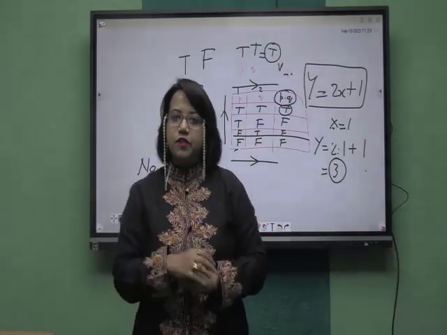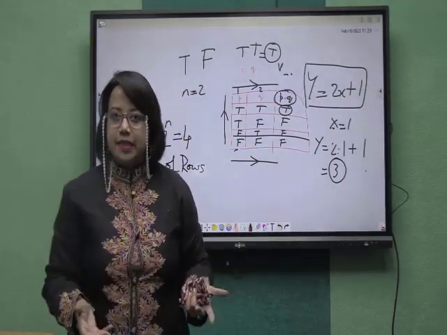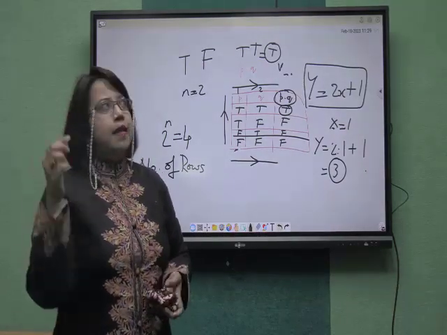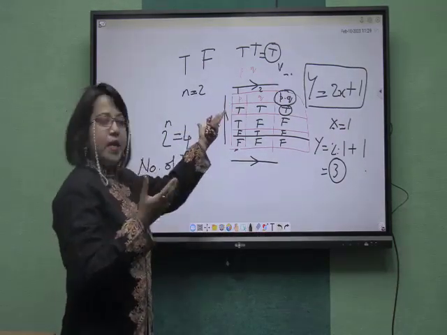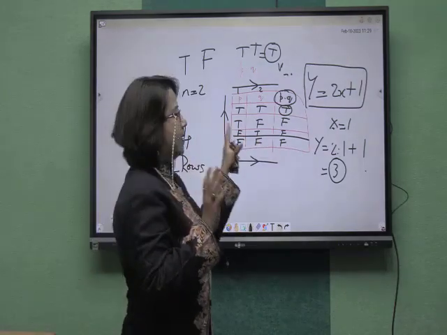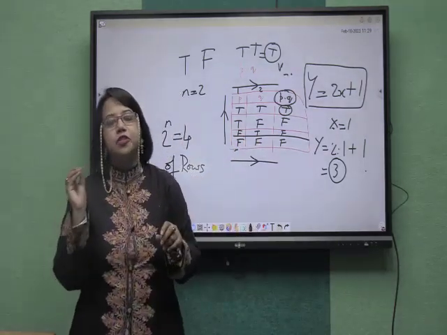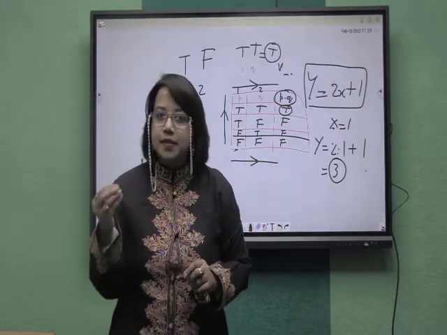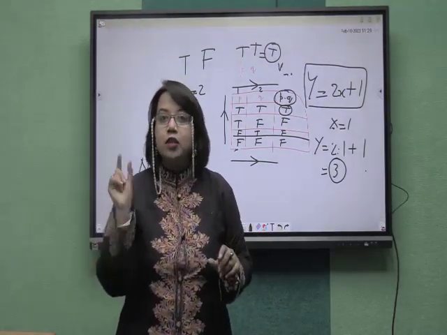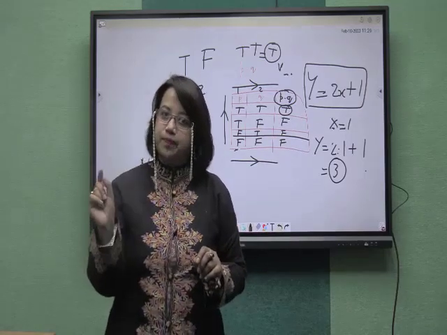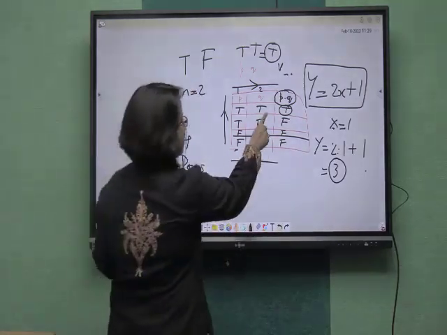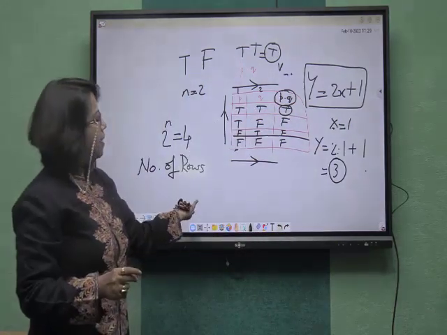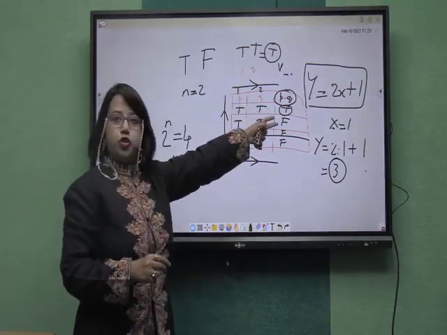Now the next question which arises in our mind is, why are we doing this exercise? This is a very common query which comes to the mind of a student. Now, what do I get by doing this? So the idea is, like I said, we are learning decision procedures, and truth table is a tool which is helping us to decide. Right now we are focusing on the nature of a given truth function. Okay, so for example, here the truth function which was given to us is P dot Q.